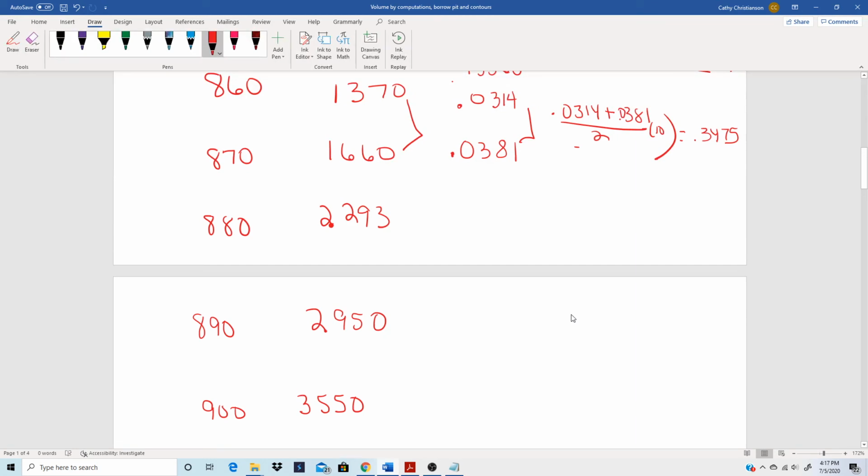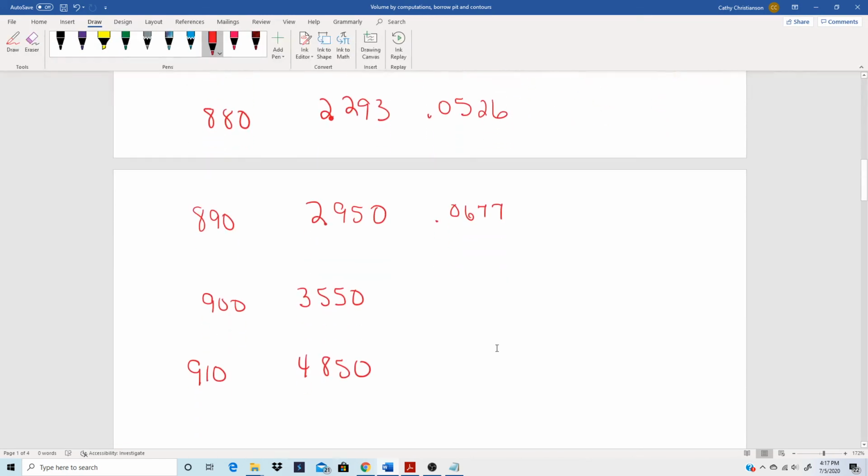So if I do the next two, we've already got that converted. I just need to come down and convert these all to acres. So 2293 divided by 43,560. I got a 0.0526. I'm just rounding. 2950 divided by 43,560. So just pay attention on what they're asking for. And I think the problem I gave you is going to be the same thing. There's probably a couple of ways we could have solved this, but I'm going ahead and changing it to acres before I add them together and divide by 2 and then times it by the distance. So I'm at 0.0677.